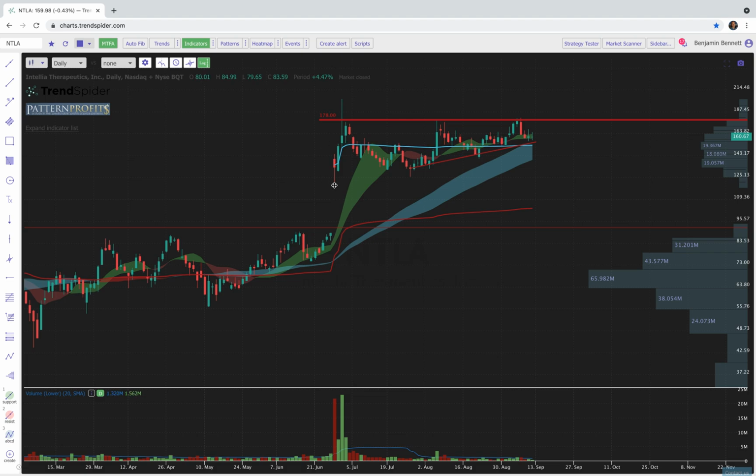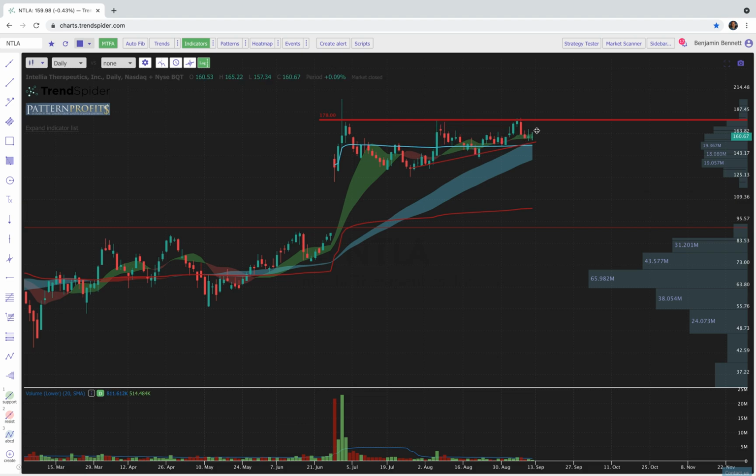In addition to that, we have the power earnings gap, which is this day right here. We attach anchored VWAP to that. This is a volume weighted average price from day one. Price above shows buyers in control, price below sellers in control. You see how we've kind of danced around that.